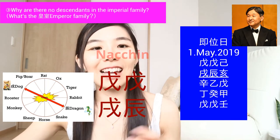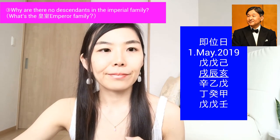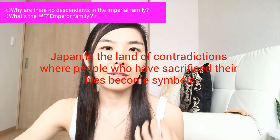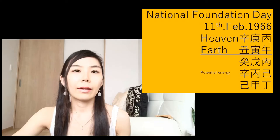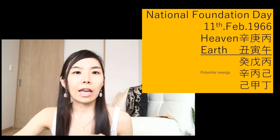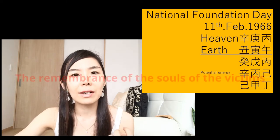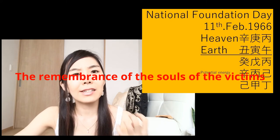The key to understanding this, although very difficult, is the nature of the country. Japan is the land of contradictions, where people who have sacrificed their lives become symbols. Last time I explained what kind of energy this prophecy has. The energy that came out of it is stronger than the Shikensengu and stronger than the Fossa Magna, and the remembrance of the souls of the victims is very strongly present in this prophecy.